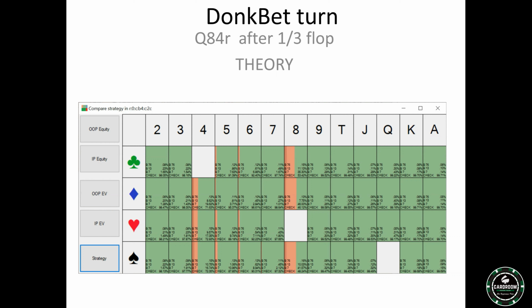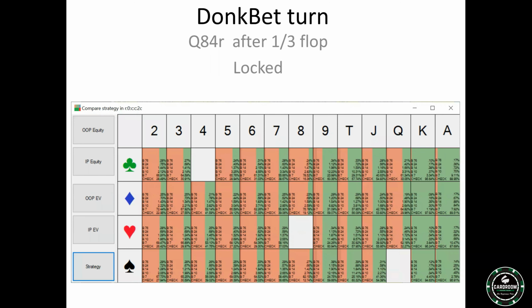Now, that's how it works when we're playing perfectly on the flop and the turn, and the opponent's playing perfectly on the flop and the turn, right? Now, if you look at the locked range, so if we lock the c-betting range and the calling range, we're going to see that yes, the button bets more than they should.